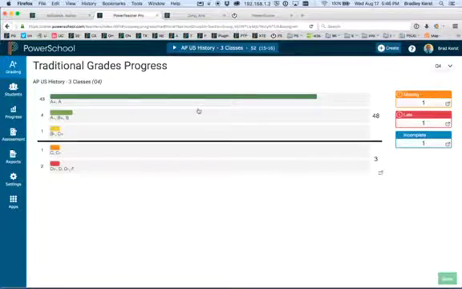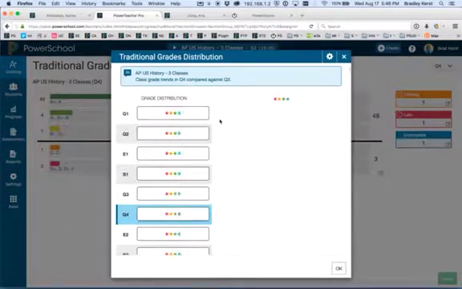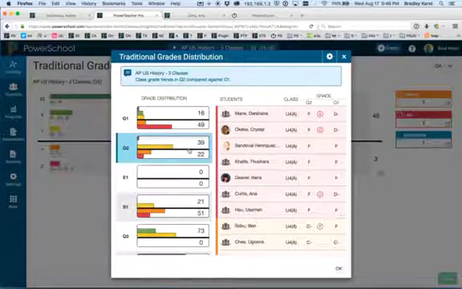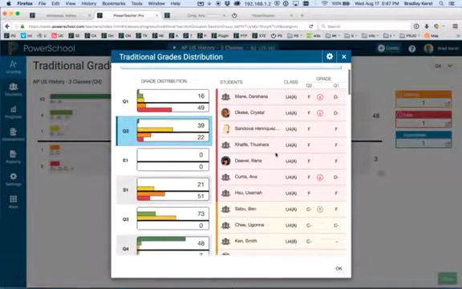I can see that most of my students are doing very well. If I click on that box, it's going to show me marking period by marking period any students who might be struggling. I had a lot of struggling students during quarter one, quarter two. There are not as many struggling. So it provides information for me as a teacher to help me find those students that I really need to focus on. And I can see trends. So I can see that Crystal here, from quarter one to quarter two, her grade is trending down, and Ben here from quarter one to quarter two, his grade is trending up. So very visual, allows me to see what's going on on the same screen.